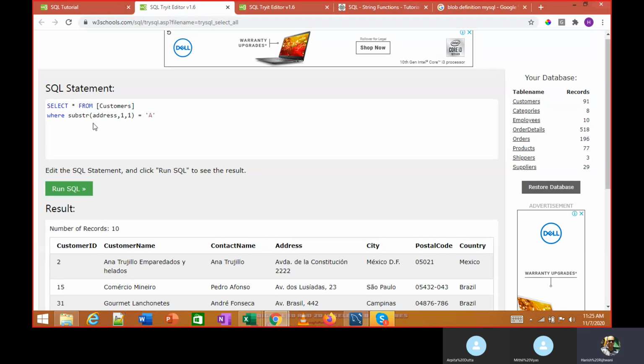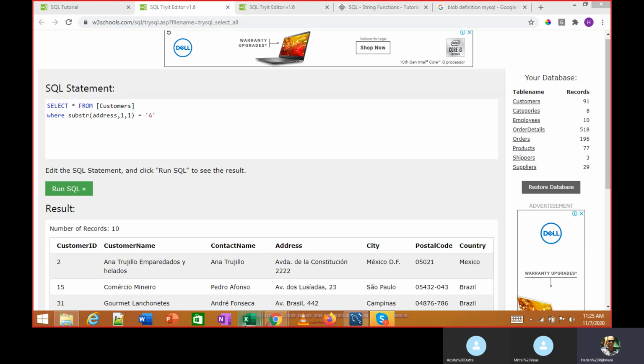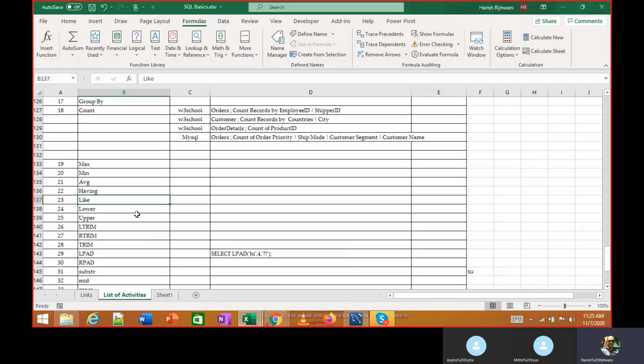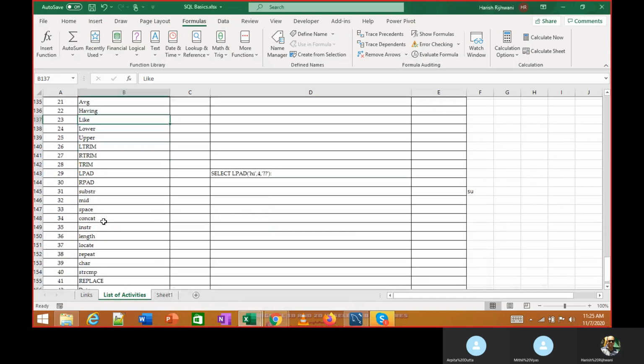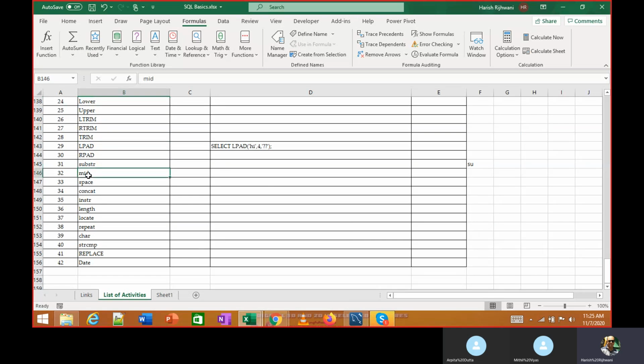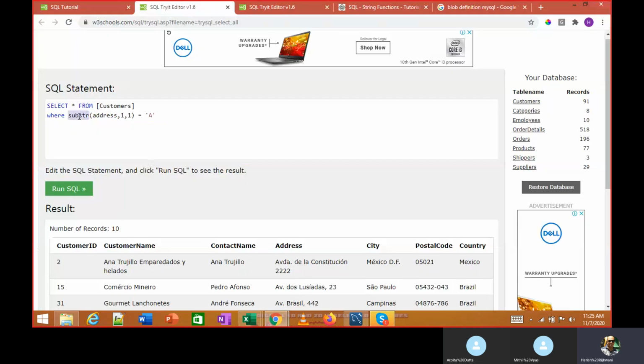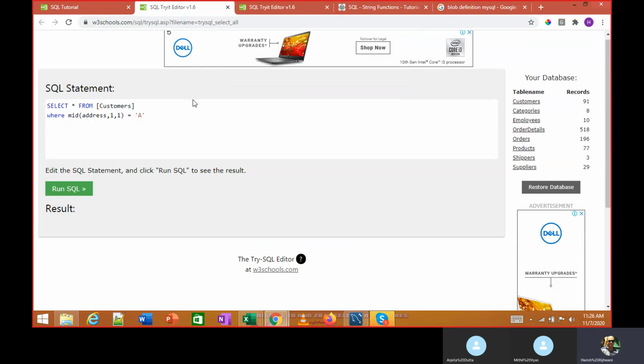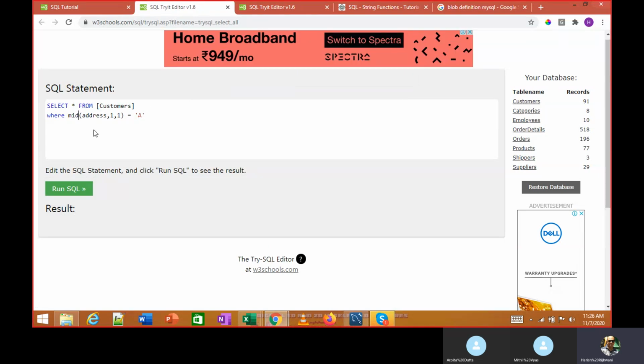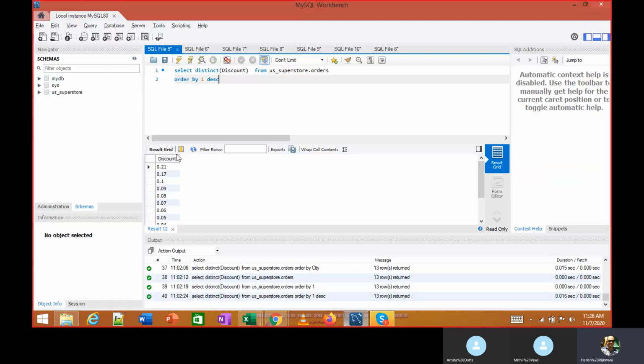Got the idea? This is one function. There are quite a lot of functions we'll look at next time. There is string mid. So mid is also there. It will give the same thing. So here mid doesn't work probably. Let's try over here.